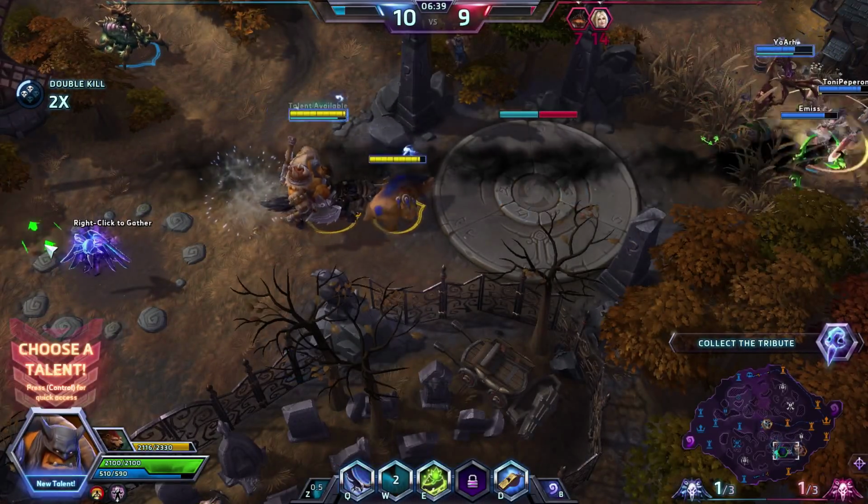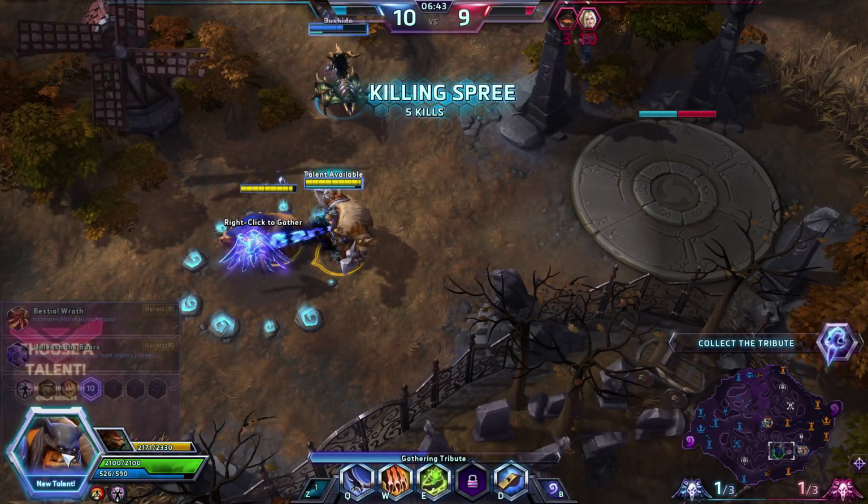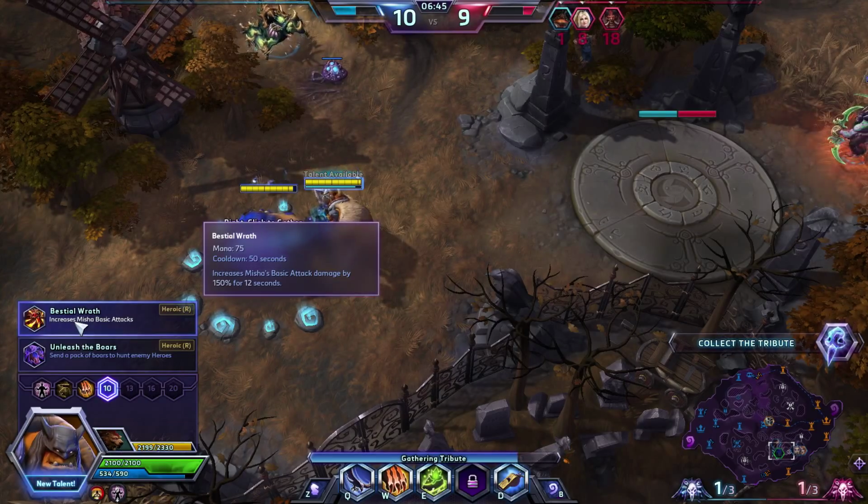I'm going to leave that for... Oh, Illidan's gone and hunted. I was going to say I'm going to leave it. I'll just cap it. If I can cap it, I'll cap it. And then we're going to grab up Bestial Wrath. Again, this is a Misha build.